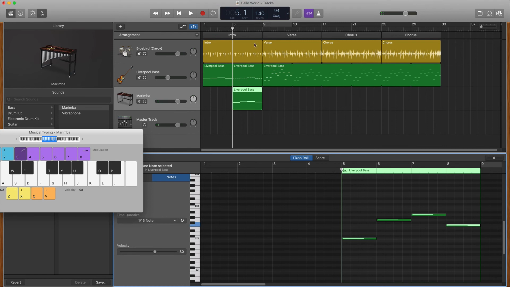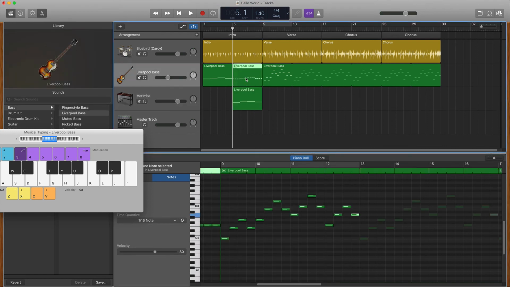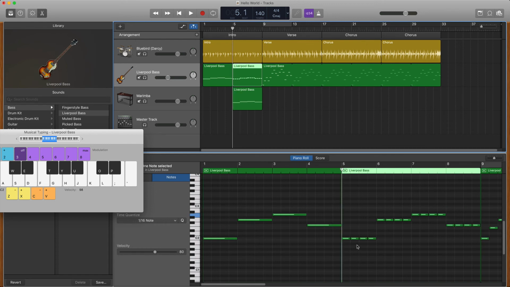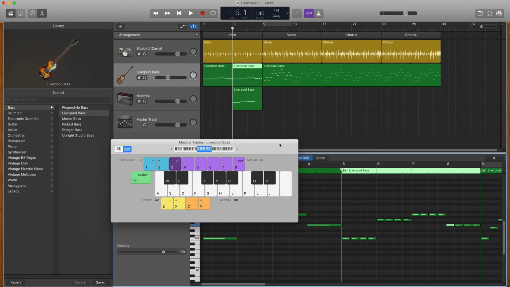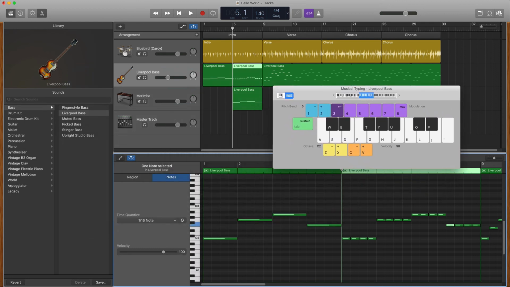Now the bass line here that we've got going on is at this point just laying down the bass notes. It's going C, C, C, G, A, F. So let's have the marimba play the other two notes of the chord.